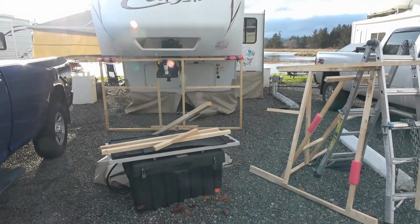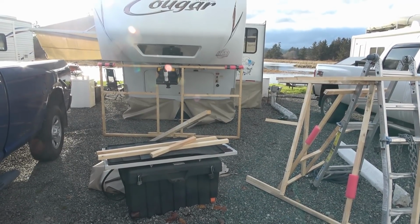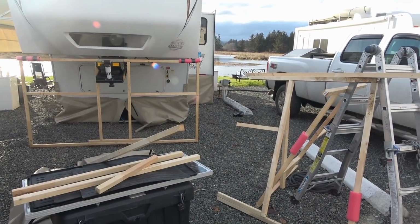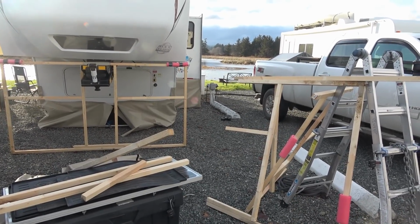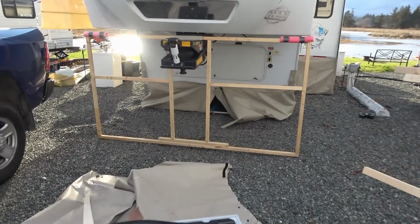Okay, so I got the main skirting kind of roughed in. I haven't put the pipe clamps on yet, or tidied it up, but I'm going to put the front on. You can see I got my wood frame here. I just unscrewed parts of it and stuck it under Anne's boat, so it didn't get too wet or anything. This wood stayed pretty dry, so I'm going to reassemble that, and I can put on the front skirting.